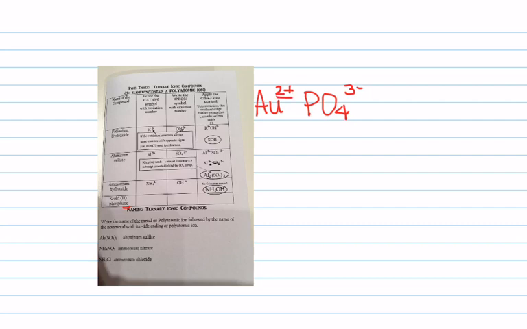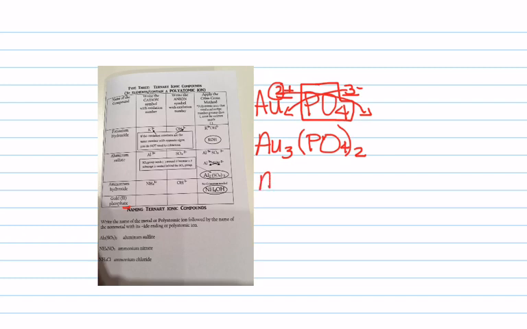Now, this 2 positive, this 3 negative, they are opposite charges. Here's my polyatomic ion that I need to guard. So when I bring this 2 down, it goes back here behind the polyatomic ion, which means I need 2 of those groups that I just boxed in, and this is getting a 3. So Au gets the 3. It's an element by itself, so no parentheses around it, but my polyatomic ion, PO4 phosphate, needs that 2 behind it, so it has to go in parentheses. And anytime you see that, that means that what you really have here is Au3 PO4, PO4. You need 2 of those groups. Here's 1, here's 2. So that's where that little subscript 2 is coming from.